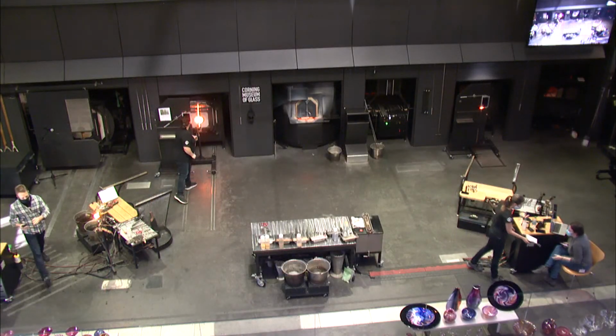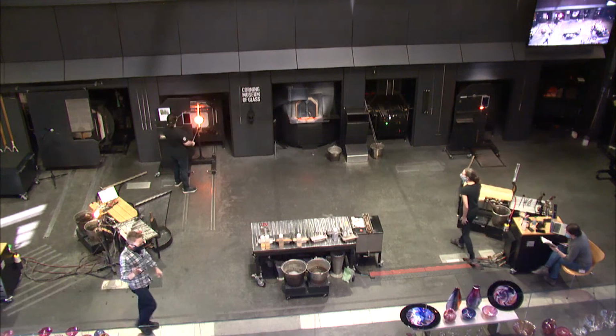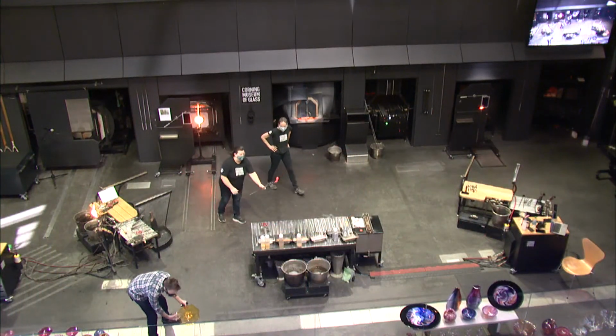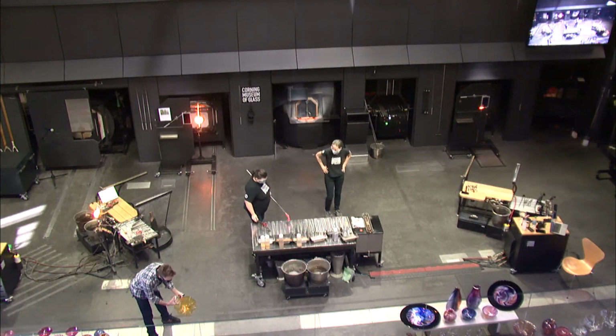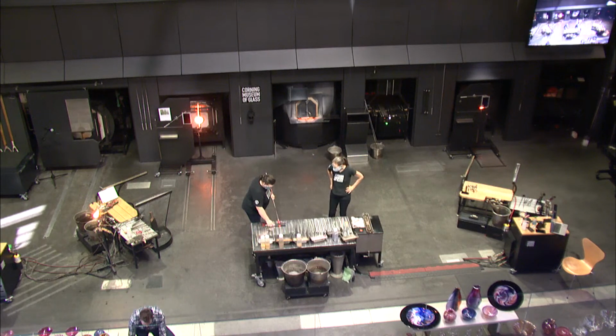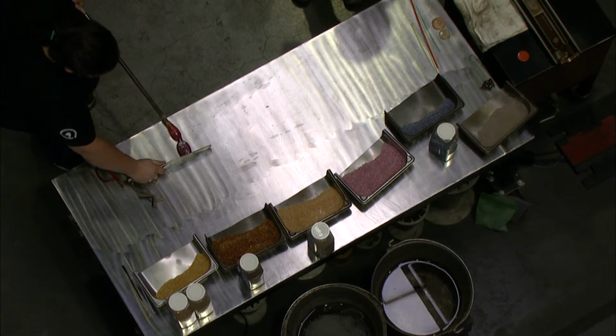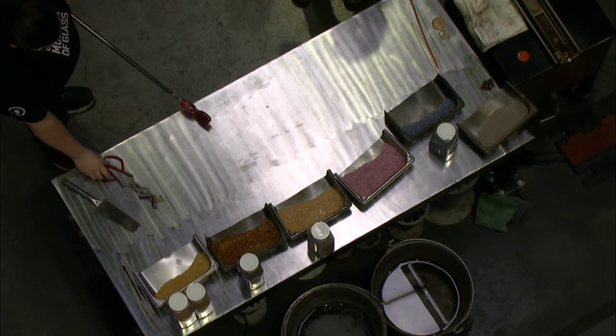This is a good example right here. So this is color bar. When you melt the frit into something, you get kind of these little speckles of color that blend in. And so the whole piece can look like it's colored, but you ultimately end up with little dots of color. It might be hard to tell. We have so many pieces down here. But if you look at that amber closely, you can actually see it almost looks mottled because of all the frit melted together. If you don't want that effect and you want a solid veil of color, you have to use one large piece, and that comes from Color Bar.